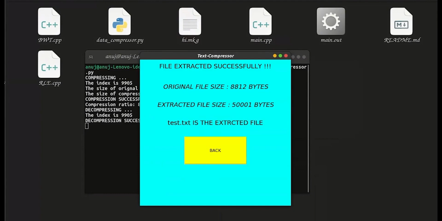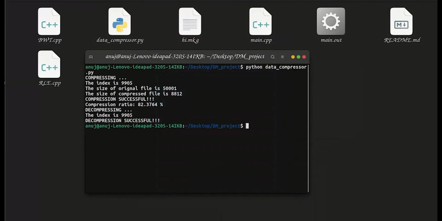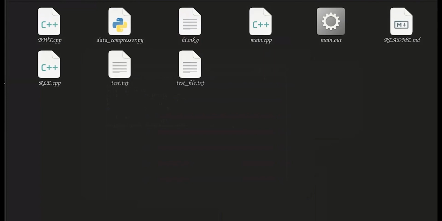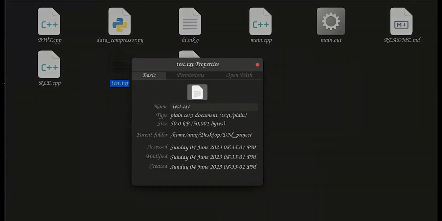It is 50 KB. So here it is a lossless compression and we have been successful in achieving it. Fifty KB, this was our original file.